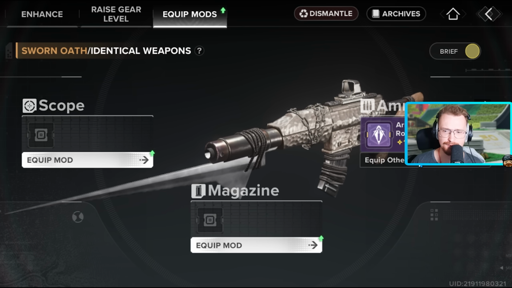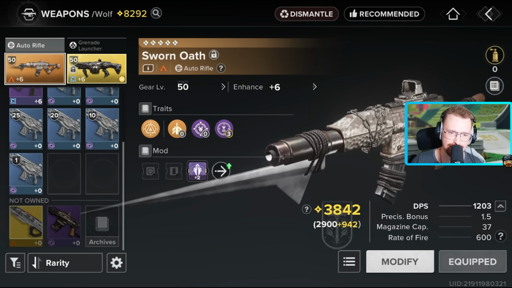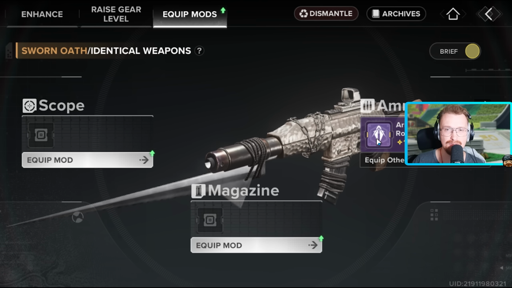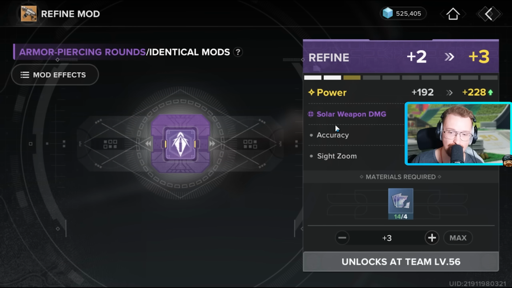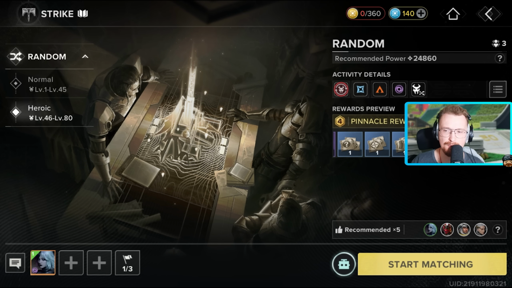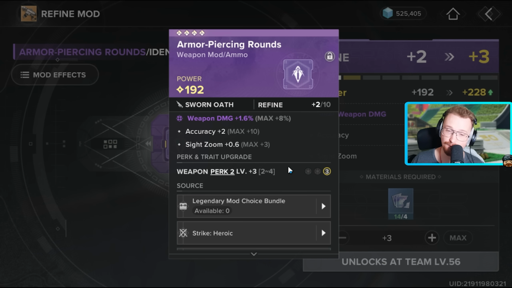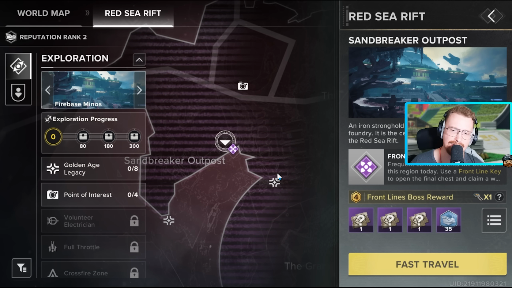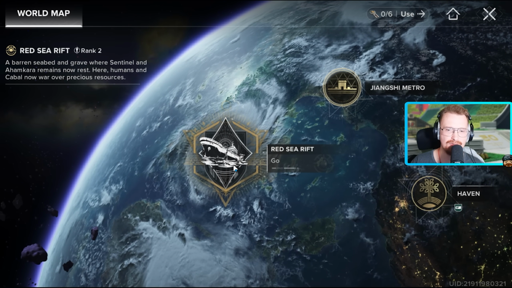So how do you even get mods? Well, the number one way to get mods at the moment, they will drop as you're in later stages of the game and the level cap's been increased. But right now, the main way to get weapon mods, if we click on it, we can see front lines. Basically, if you want to go for strikes, you're only going to get rare weapon mods until the level cap has been increased. So if you want to get the best weapon mods as of now, epic rarity, it's going to be through these front lines missions, right? And to do those, you'll need to be progressed through the campaign enough to be on the Red Sea Rift area.